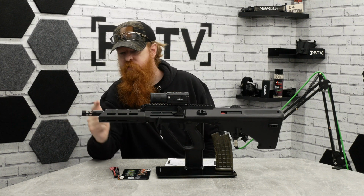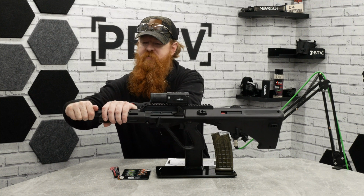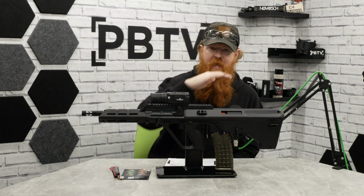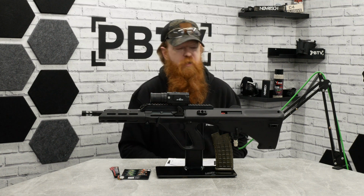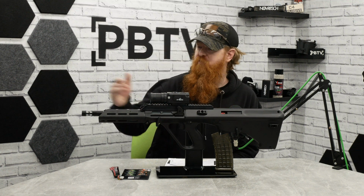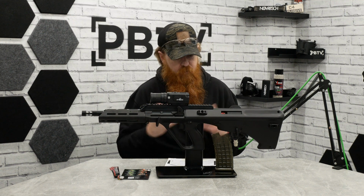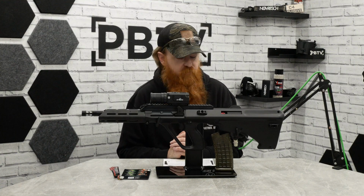The thread does go slightly into the rail system, so I don't know if this is actually an over-barrel one, so we'll have to find out where. Again, check the images. Pete will do all the photography and show you every little nook and cranny of this platform, so you'll know exactly where you can fit devices and things. But overall thoughts on the SSR, I think they're going to be very, very popular.